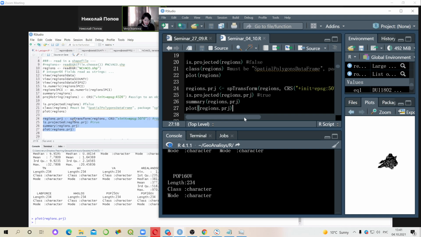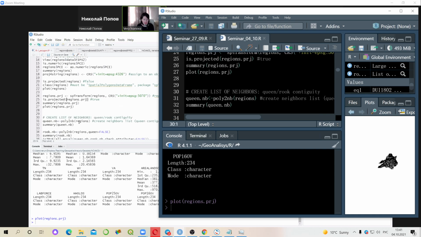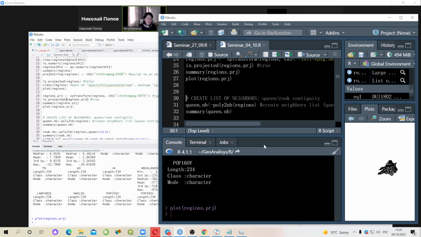After that, we can plot the projected spatial data set. Then we start creating neighbors.